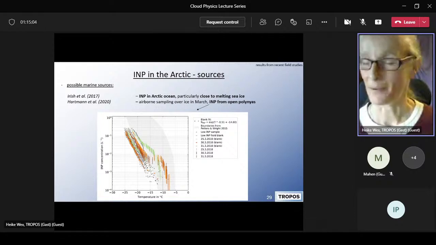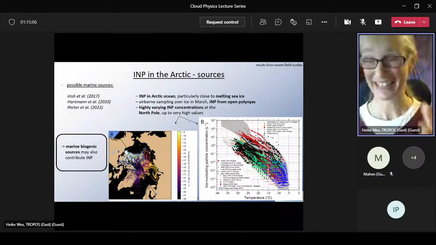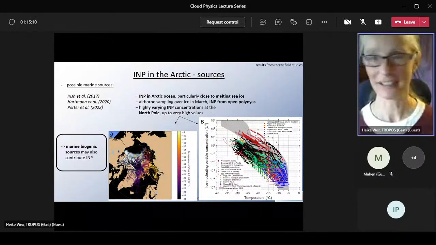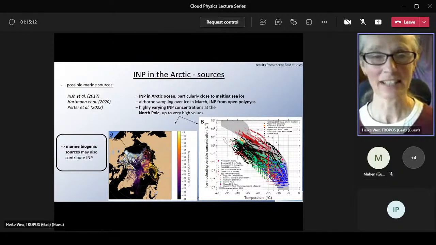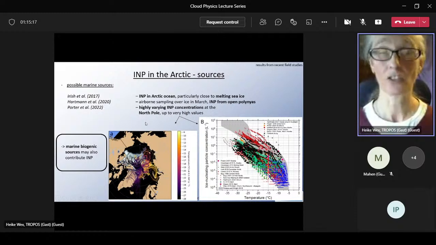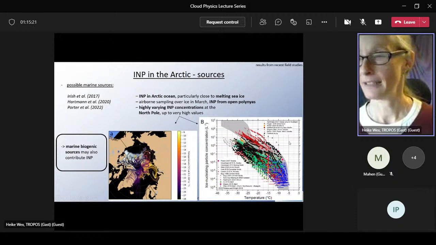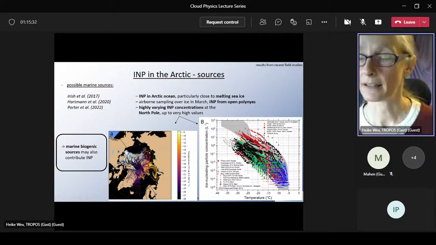And now with that paper, it's really new. It's still in press, basically, but I can't really fully comprehend what's going on there, because that's by Porter et al. They went to the North Pole, to the region of the North Pole with an icebreaker, the Odin, and measured INP. You see it on the right-hand side, again, petals and right in the background. All the colorful plots are from a lot of different studies. Their own data in that plot are indicated as black stars.